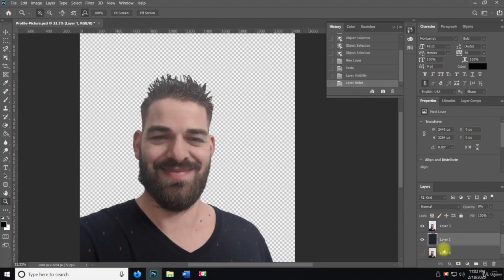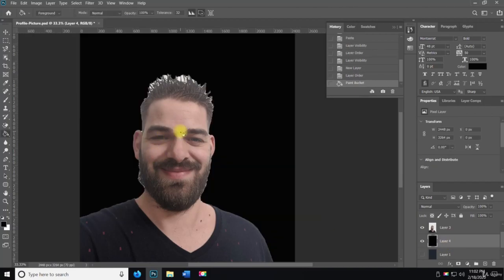And what I'll do is I'll put the background here. Let's add a background here. So let's add layer 4. We'll make this black so you can really see what we did here. And this was just with the object selection tool, what it did on its own. We just selected my head and my frame here, and it just grabbed it all because we had nothing behind it, just a white background. So that is the object selection tool.